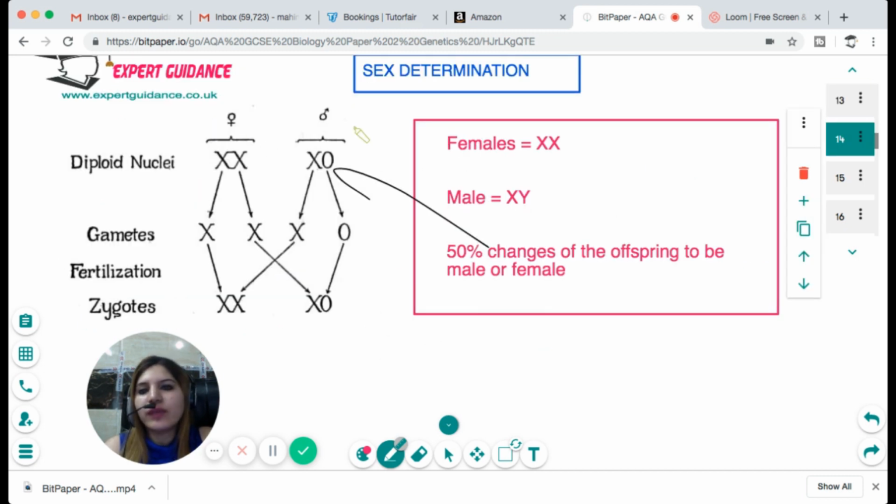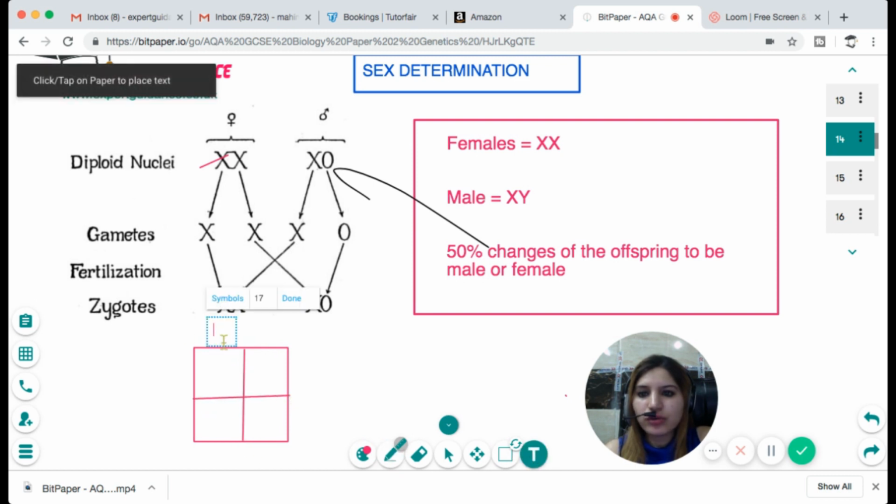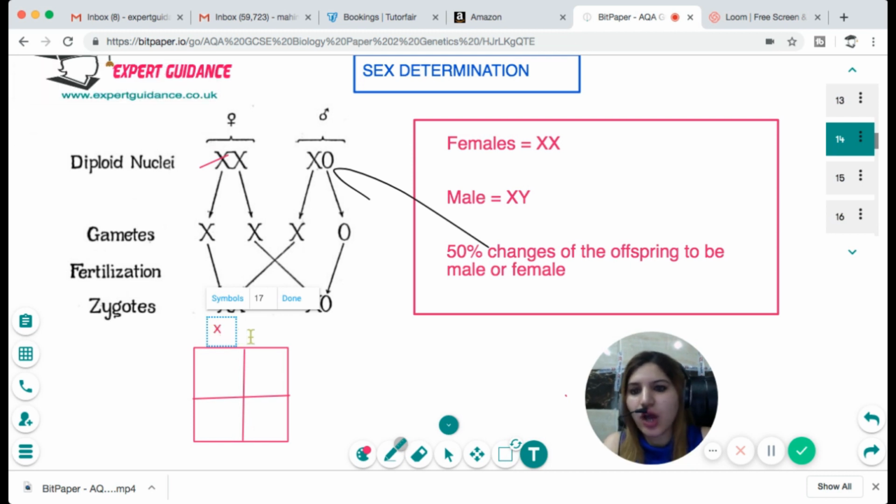Now in a similar way, we can do sex determination. In humans, you need to remember that the male is always XY and the female is always XX. So now if we draw the Punnett square of that, the male gametes will separate into X and Y, and the female would be XX. Okay, so what are the possible combinations we can have? We can have XX and XY, and then again XX and XY.